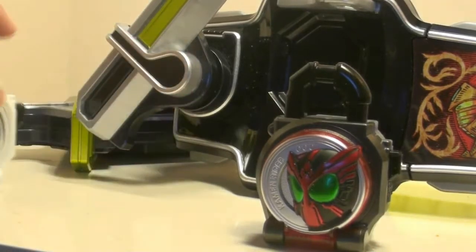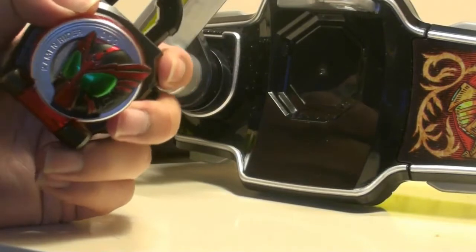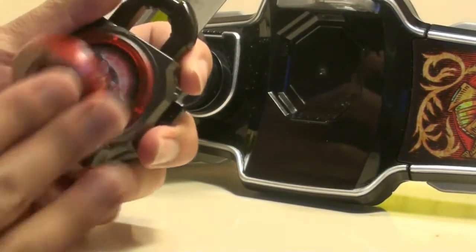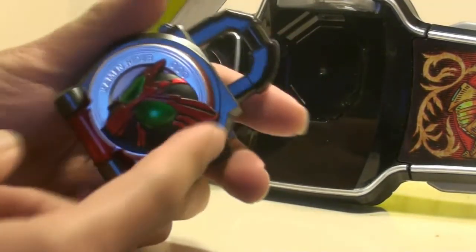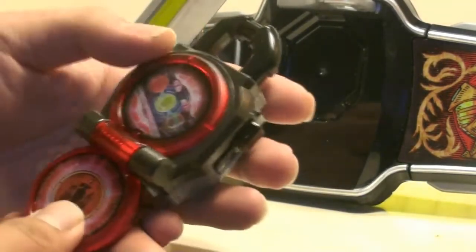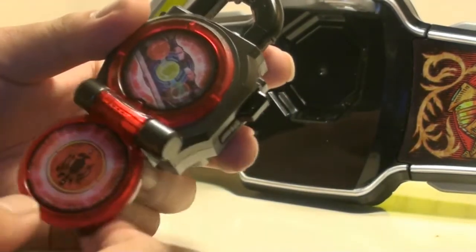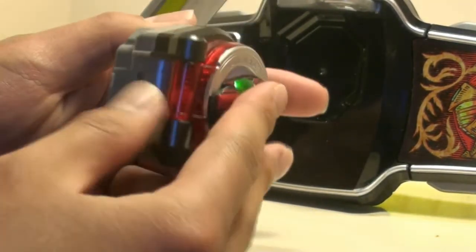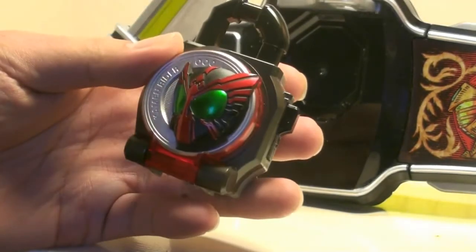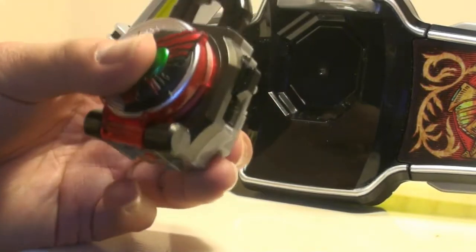Let's start with the OOO Lockseed because we're pretty much going in order here. It's also similar to the Wizard one, it's got a very nice ruby reddish type of design, and obviously Kamen Rider OOO is on the front. Inside we have the Taka medal and the Kamen Rider OOO driver. Let's turn this on. So that's pretty much how it sounded when you turn on the scanner. Going out the back sounds quickly.